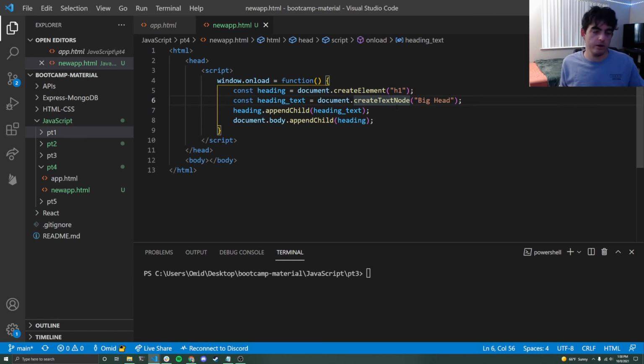Now, again, don't worry about grasping all of these functions or how they work. The point of this is just to show you guys that there is a Document Object Model and that this is how interactive websites are created. So this is the walkthrough of the DOM and interactive websites. In the next video, we'll go through how to actually make certain pieces interactable and go through a few of these useful functions that the DOM gives to us.